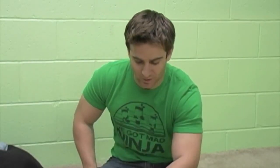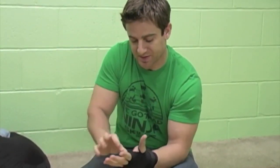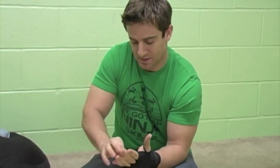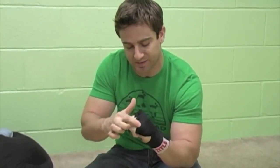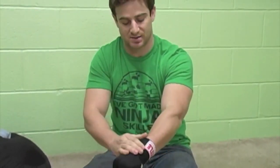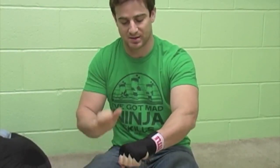Now, one of the things I really like to do is to be able to make a proper fist. So what I'm going to do now is sort of bunch this up in my hand here, make this nice and neat, and now here is where my fingers will grab the hand wrap. This gives me a nice solid bar to hold on to. My knuckles are protected, my wrist is nice and tight. I have the wrap not too high up on my hand, and got a lot of good knuckle protection, a lot of good hand protection.